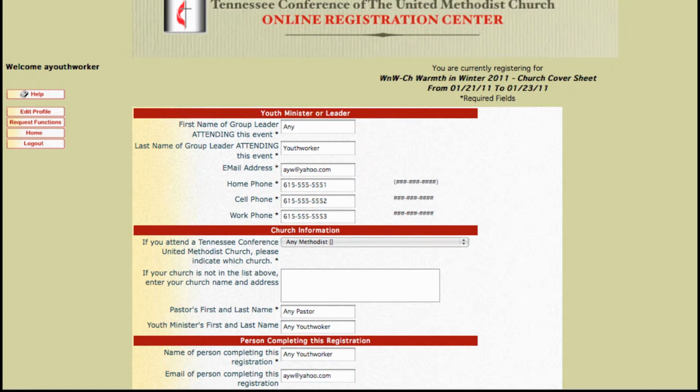Now you'll be able to begin registering the church group. And as you can see here, we've started to fill that information out. It's the church cover sheet that you'll be working with. On this button, you'll be able to select the church that you attend and you're representing. Over here, you want to put in your pastor's name, then your name, and then if someone other than you is filling this out, we'll want them to complete this in case we have questions about this registration. Could be your church secretary or a parent or another team member.